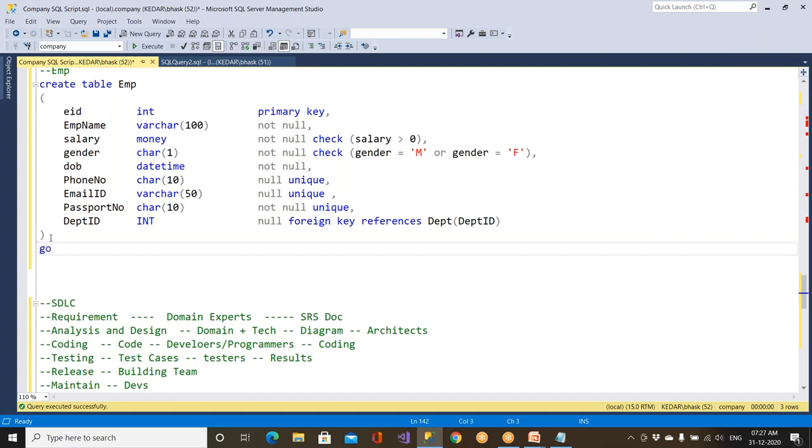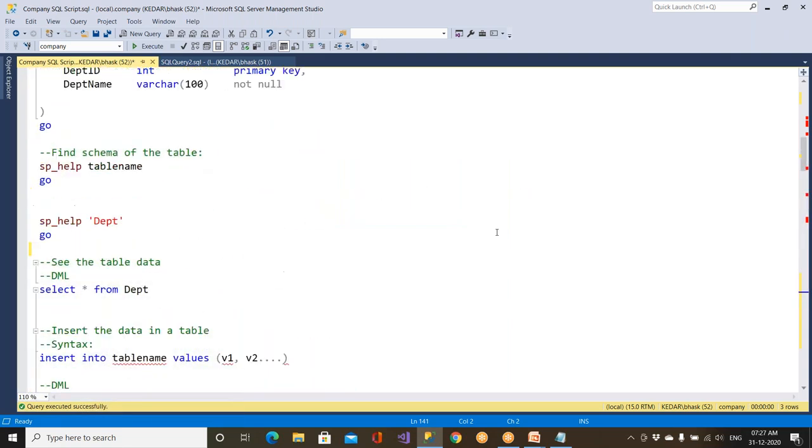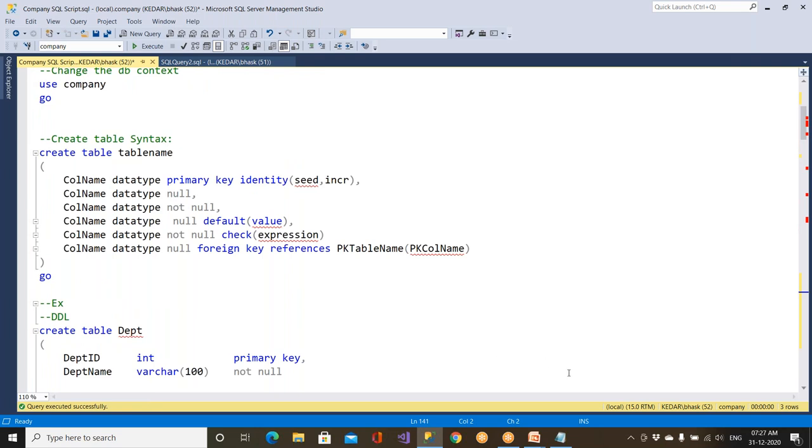Now these two tables are linked. Clear? Whether it is one-to-one or one-to-many, we don't know, but definitely you need to know the concept. One department will have many employees. One employee has to work for only one department. So I'm thinking that it is one-to-many, and I'm creating this. Clear? So the primary table, that is the department table, is the parent table. That primary key is part of the foreign key in this table. So this is the table structure. And whenever you create a primary key and foreign key, you make sure it has to be a primary key or unique key here.